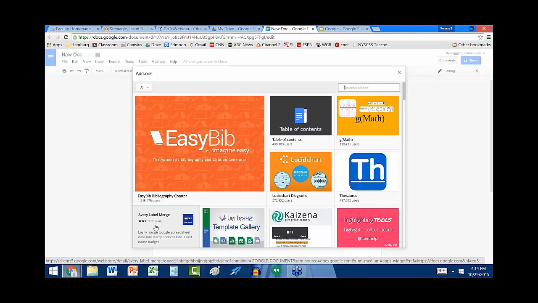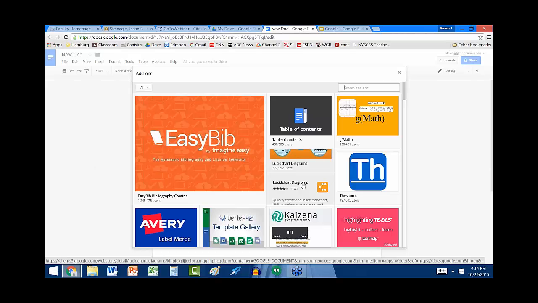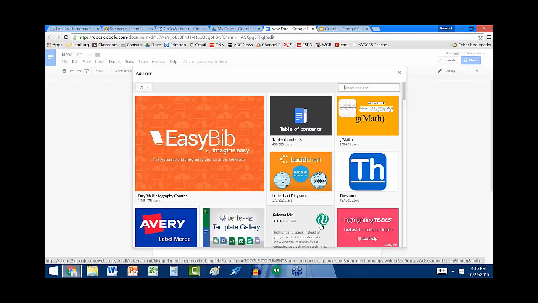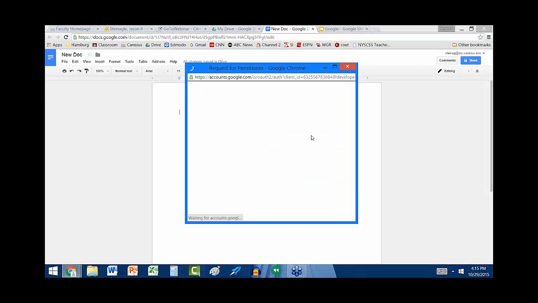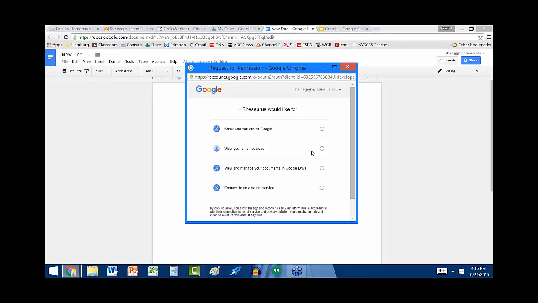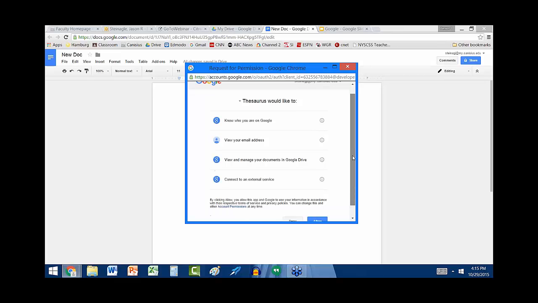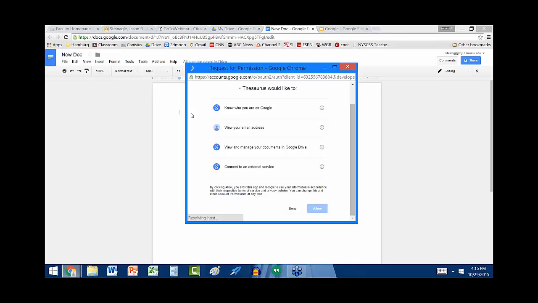So instead of doing 2x5 cards, for example, which is a lot of work, the label maker connects with a spreadsheet where you have student names. It's just fantastic. Lucid Chart creates different mind maps, which is very fantastic. I've used Kaizena before when the kids peer edit their essays, and just click on one of these and it just loads in. So the source obviously is free. Click on the word free there, and there's so many more that you can use, and they're all fantastic.